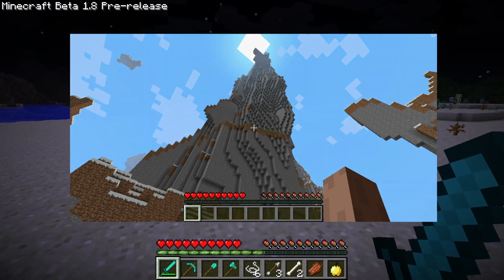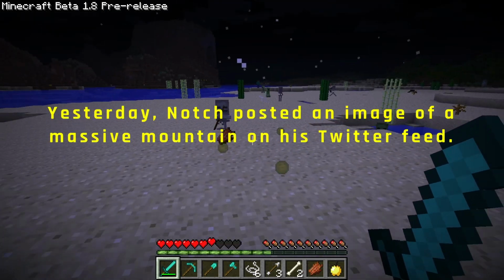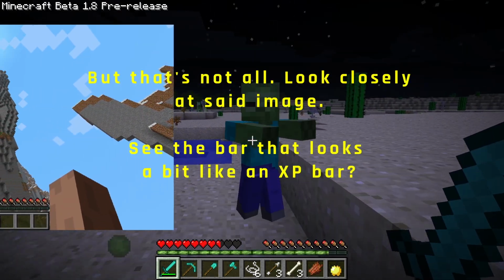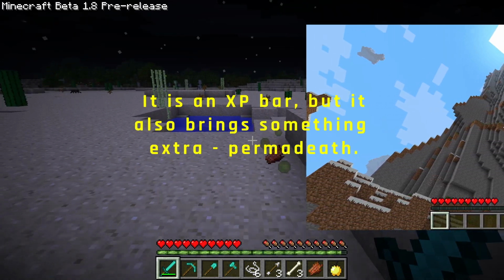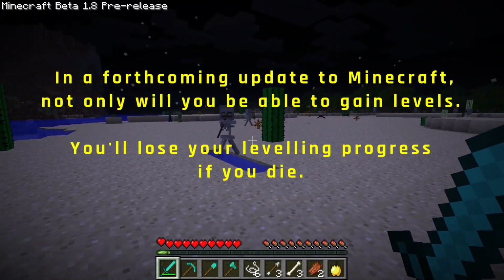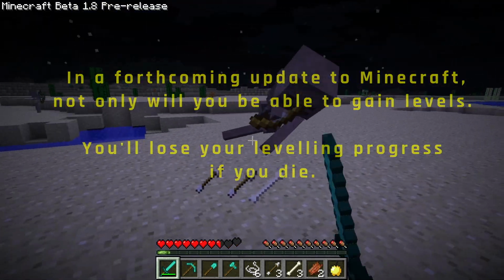PC Gamer interviewed Notch and put out an article the next day saying, "Yesterday, Notch posted an image of a massive mountain on his Twitter feed. But that's not all. Look closely at said image. See the bar that looks a bit like an XP bar? It is an XP bar, but it also brings something extra. Permadeath. In a forthcoming update to Minecraft, not only will you be able to gain levels, you'll lose your leveling progress if you die."